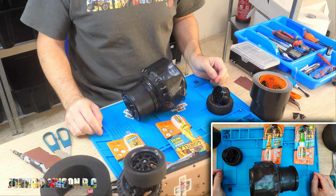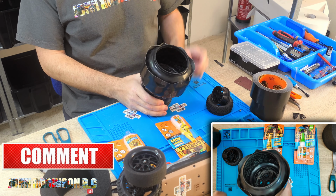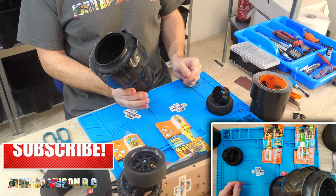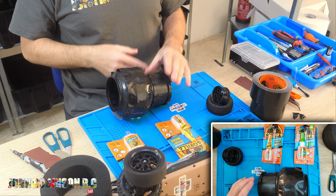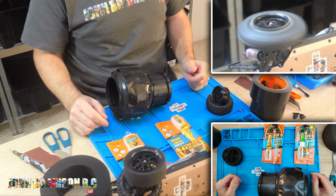Today we have the continuing saga of the tire ballooning. This is the one that I didn't complete on Monday's video because the glue that I'd purchased, the epoxy glue from Gorilla, was useless to say the very least. While editing, I'll put the video in the top corner so you can see how badly that went.